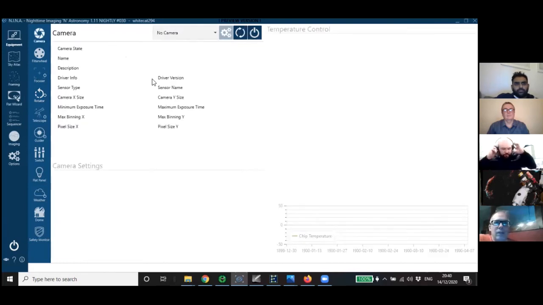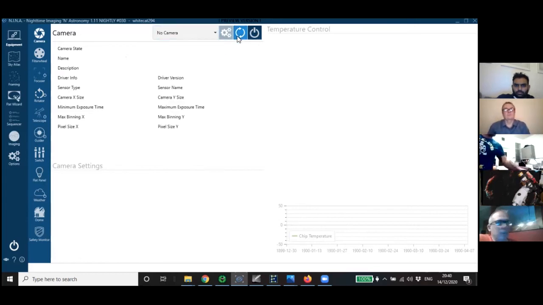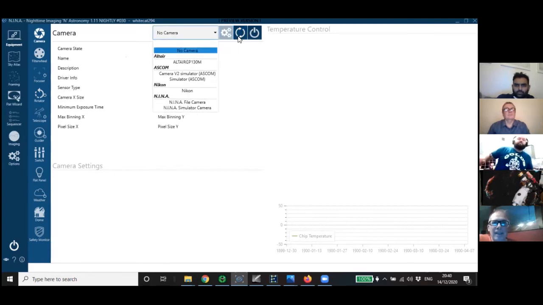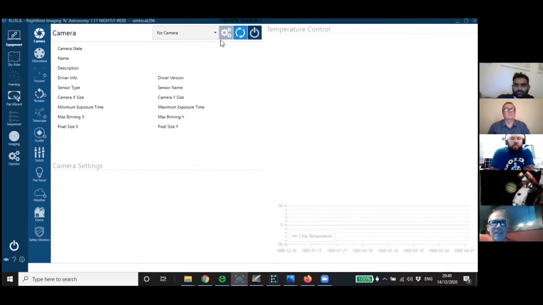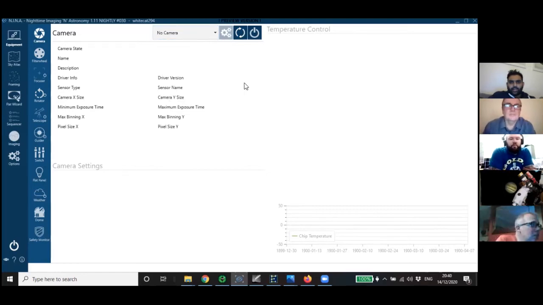So click on camera. What I tend to do is let it rescan, because I've just turned that on. Pull down the list, and the camera isn't there, so we'll just do it again. It's one of those things, sometimes it doesn't see it straight away. If it doesn't, I normally pull out the cable and plug it back in again, because that seems to be a good techie solution. Yeah, let's just do that. So I'm just going to literally unplug it and plug it back in.